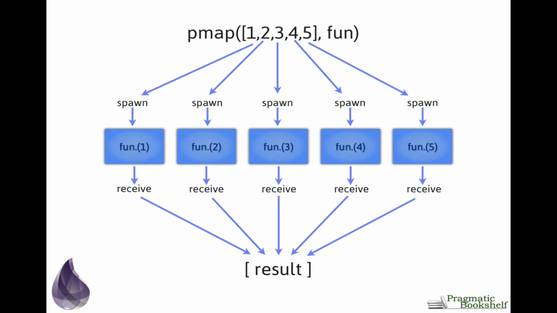We're going to write a function called pmap. Just like map, it takes a collection and a function. But what it's going to do is take that collection and split it apart and run one process for each element in that collection. It's going to pass down to that process the element and the function to run. And it's also going to tell that process who to respond to with the result, and that's going to be ourselves. So the next phase is that we're going to do a collection where we go through each of the processes in turn and say, what value did you calculate? And we'll build those values into our resulting list.